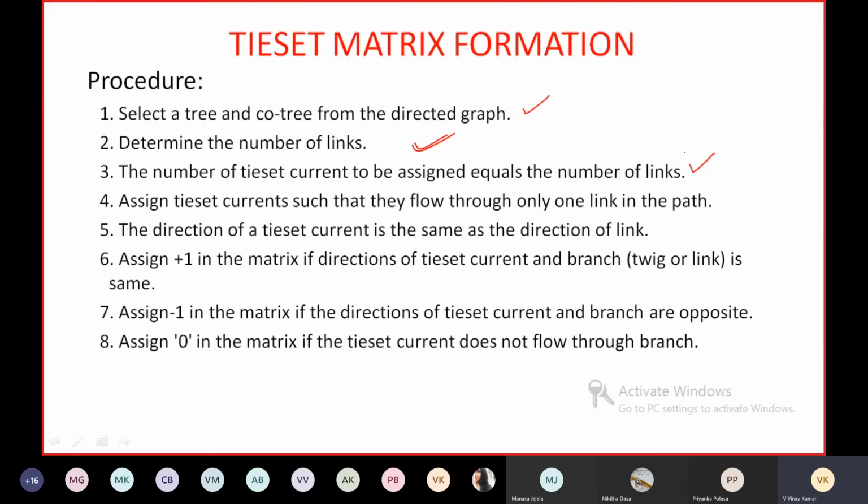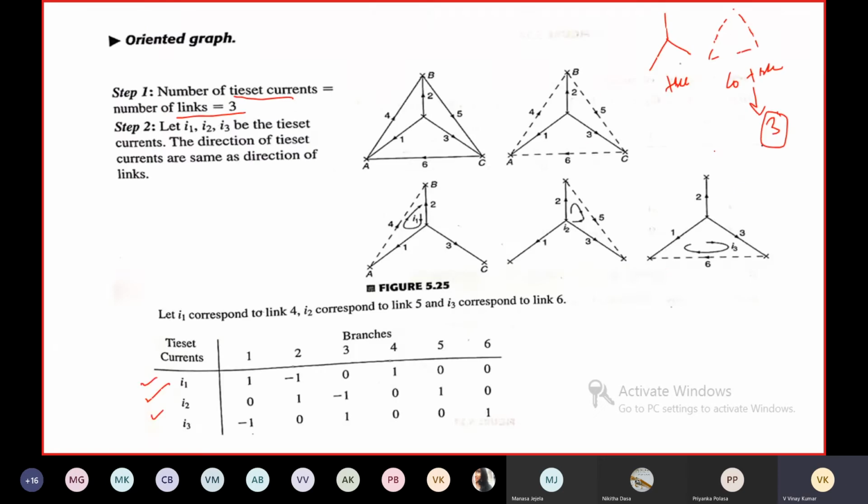That's why the number of trisect currents is equal to the number of links, which is 3. Trisect currents are link currents.